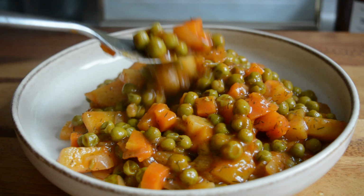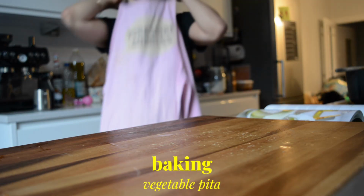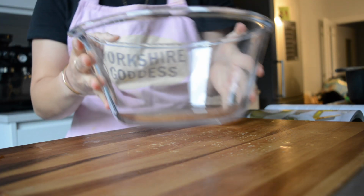After lunch I always want something sweet, so today I'm having a little bowl of fresh raspberries and a block of this raspberry dark chocolate. Then I decided to make a vegetable pita, so I'm starting by making my filo.